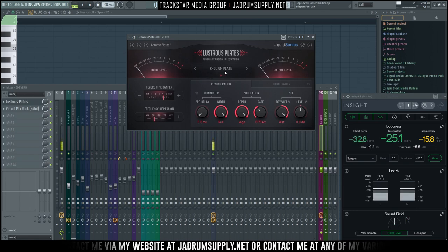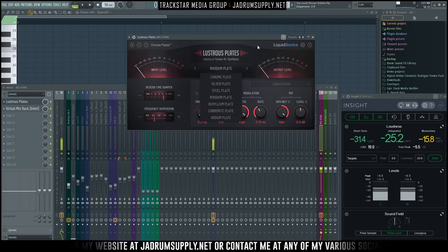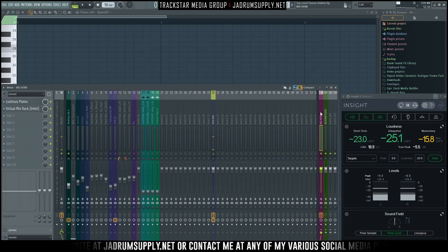Frequency dispersion up a little bit too. We'll put it up on, well, it's already on the rhodium plate, so that's cool.